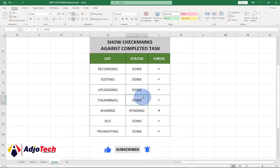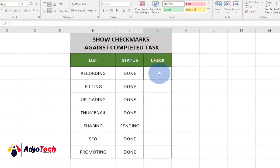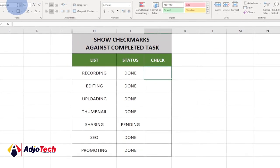So let's see how we can do this in a bit. Let's jump right into action. I'm going to clear everything here, and then let's try to state our formula. We're going to use the IFS formula, but we're going to add some techniques in order to achieve this.